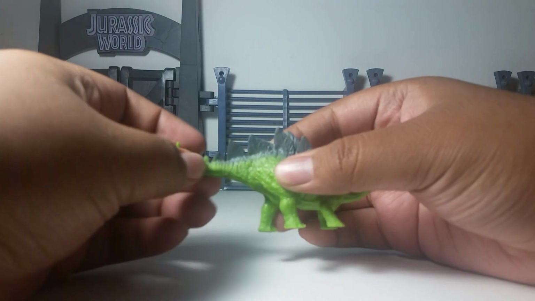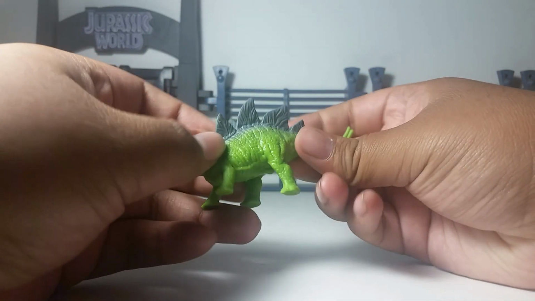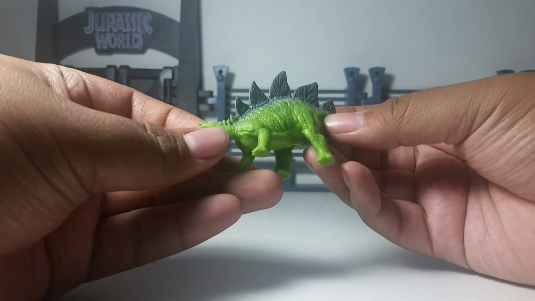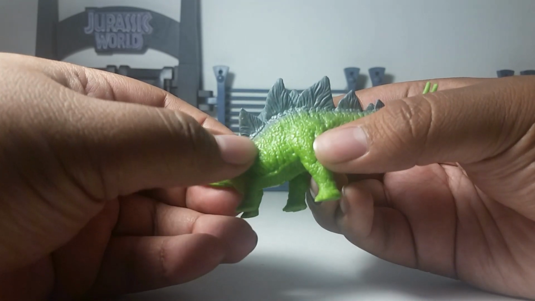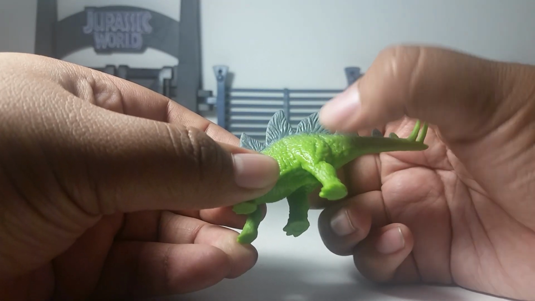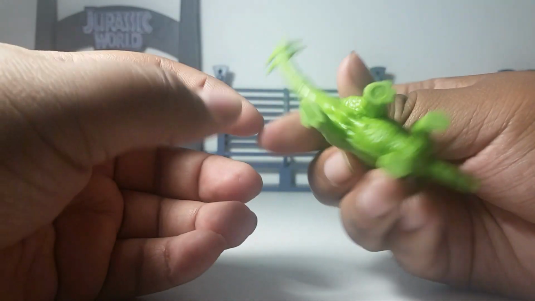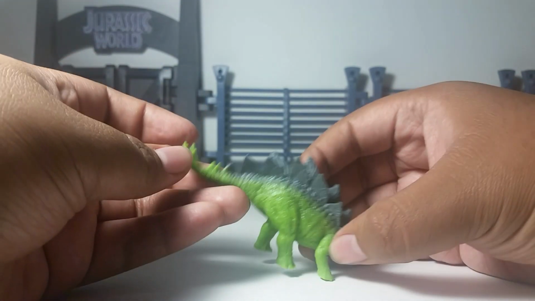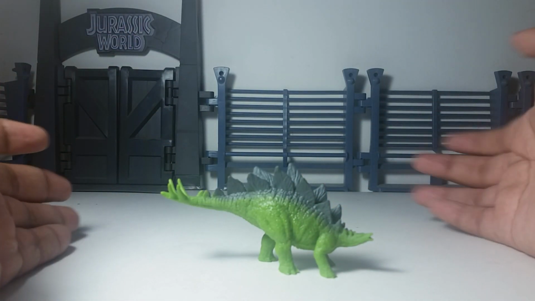And unlike the other ones, this guy does not have the articulation that the other ones have. Now they're just simple colors, but they have very nice details to them. It's kind of hard to see on the camera, I think, but it has really nicely sculpted details on the plates and the skin. The underbelly is very nice and neat. Little trademark stamp right here. And this Stegosaurus actually has its tail up, like it's supposed to.